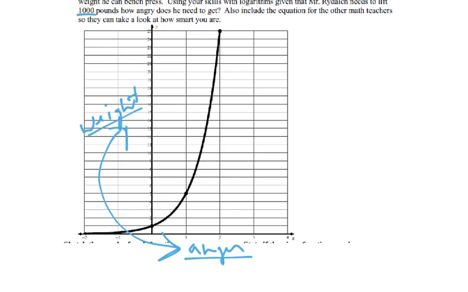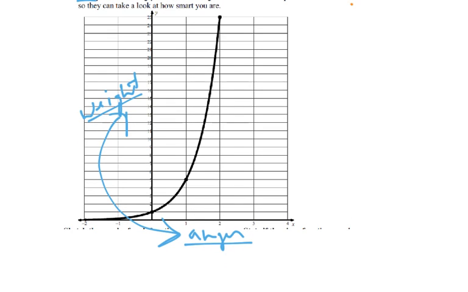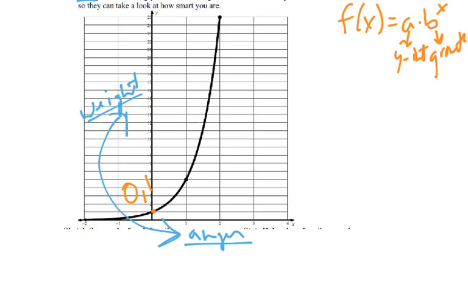So, thing you have to remember with exponentials, they're in this format of f of x equals a times b to the x. The b is the growth, what you're times them by, a is the y-intercept. Okay, so our y-intercept here is at 0, 1. So a is 1, so this equation is f of x equals 1 times, now how is this growing? From point to point, how much are we growing? So this has a y value of 1, y value of 5, y value of 25. How do I get from 1 to 5, 5 to 25 with multiplication? We're times them by 5 each time.